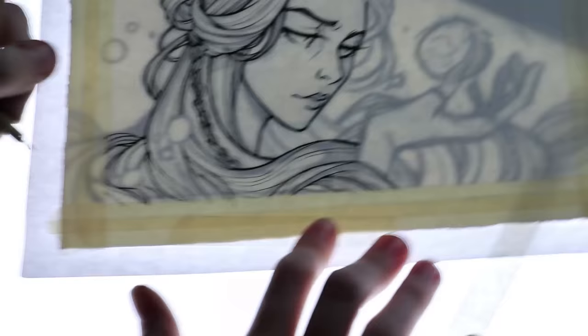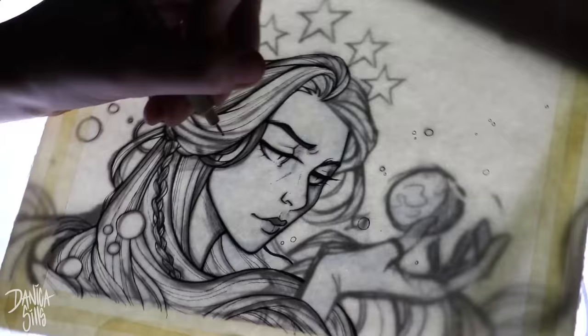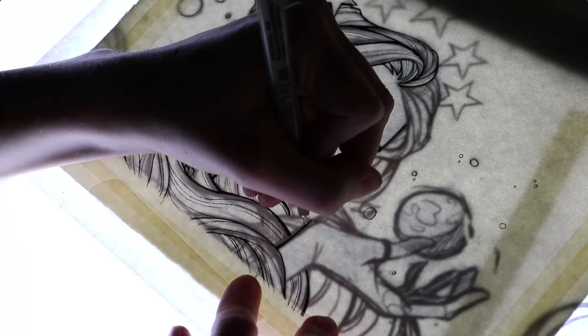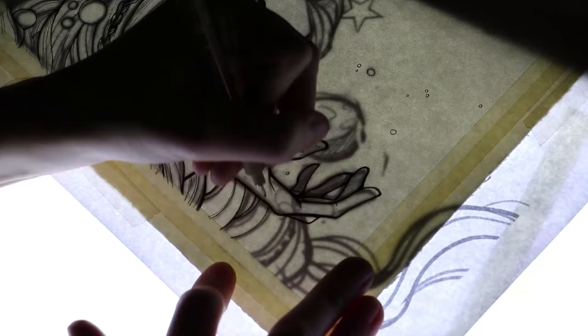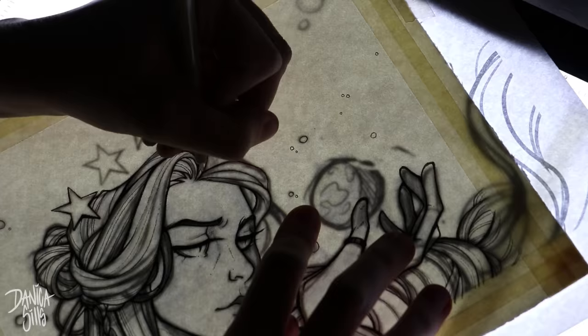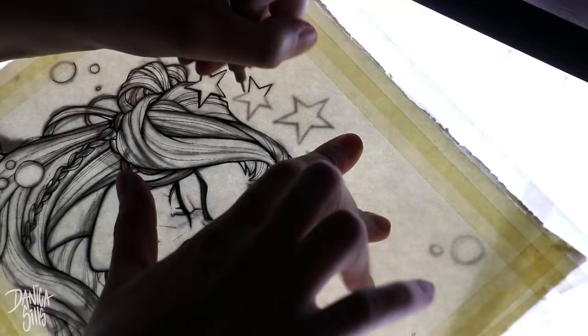This is my favorite way to do it because it means I can have that same energy from my quick thumbnails when working traditionally, but I also have the ability to be as refined as I want. I can change the position of things like I did with this hand, reformat things, and really have a lot of control — more than I would if I was sketching traditionally the entire time. It's the most streamlined process for me so that when I work on the final piece I feel completely prepared.